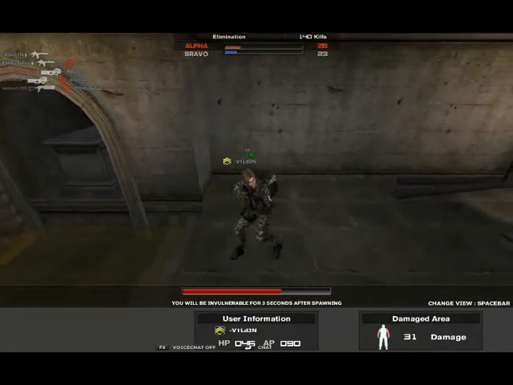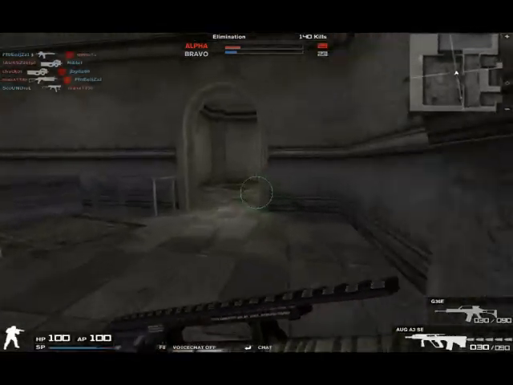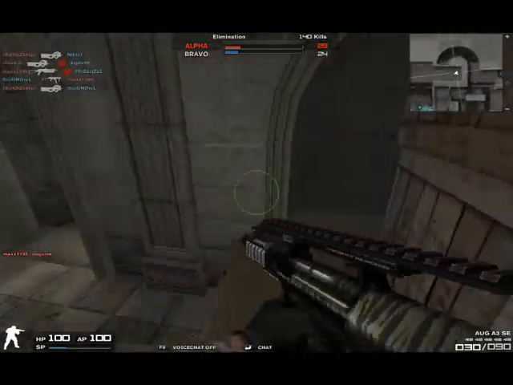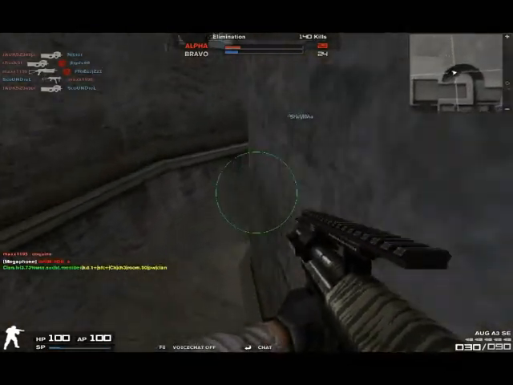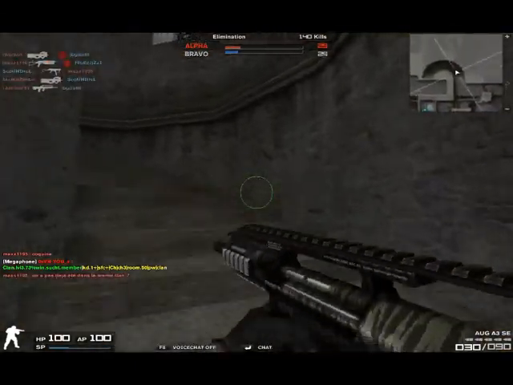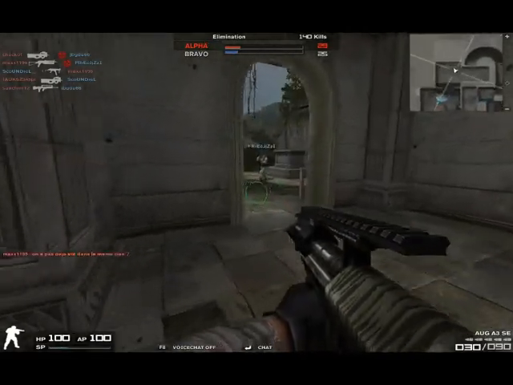Anyway, portability. It's not the fastest gun to run around in the world with. It's at 55. Feels a little bit slow to me. But I quite like running around with SMGs, so that's understandable. It's 2 down on the G36, which is 57.